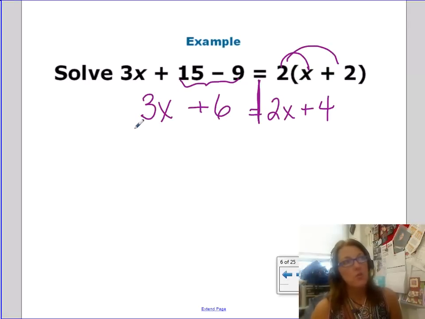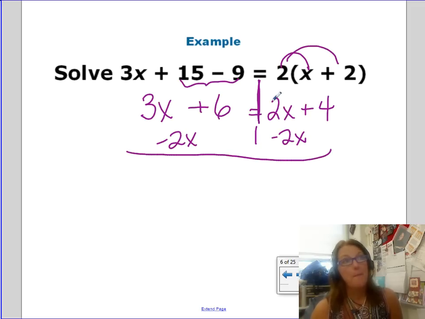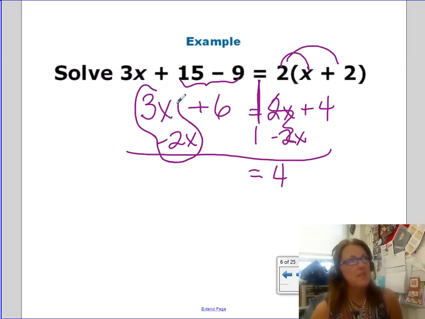Now decide, since you have variables on both sides, which term do you want to annihilate? Me, I like going after the small one, so I am going to lob the opposite of this 2x, which is a negative 2x, at both sides of the equation. This side goes to 0. X's, so that's just 0. And now I'm left with 4 on the right-hand side. These two like terms combine to be a 1x.